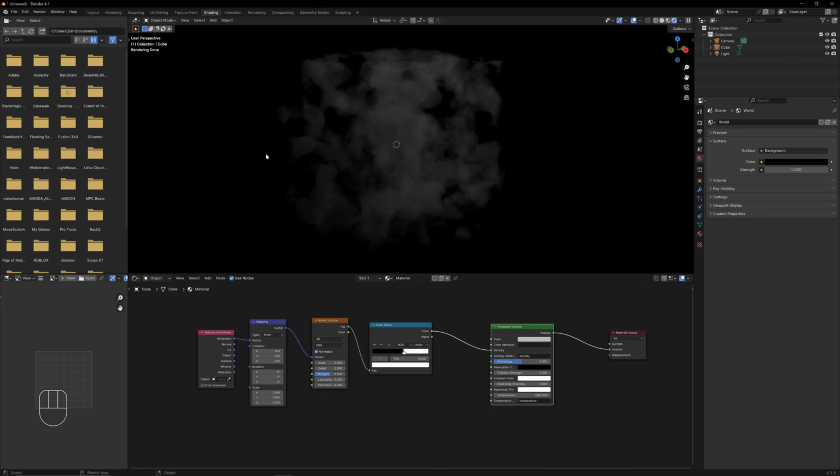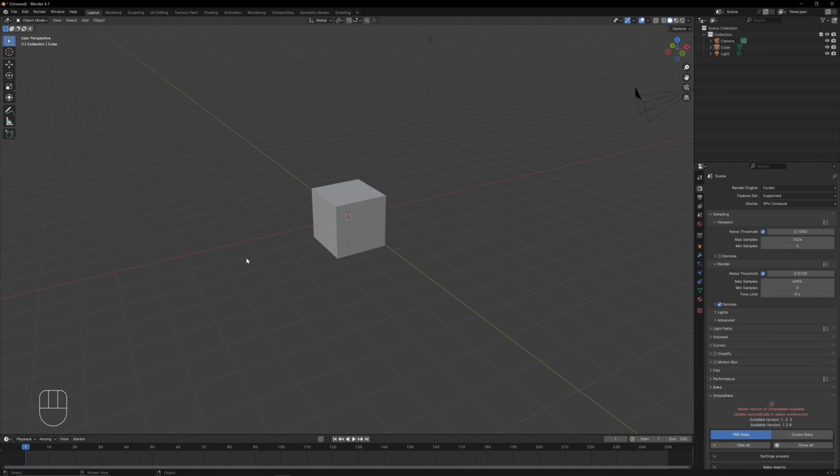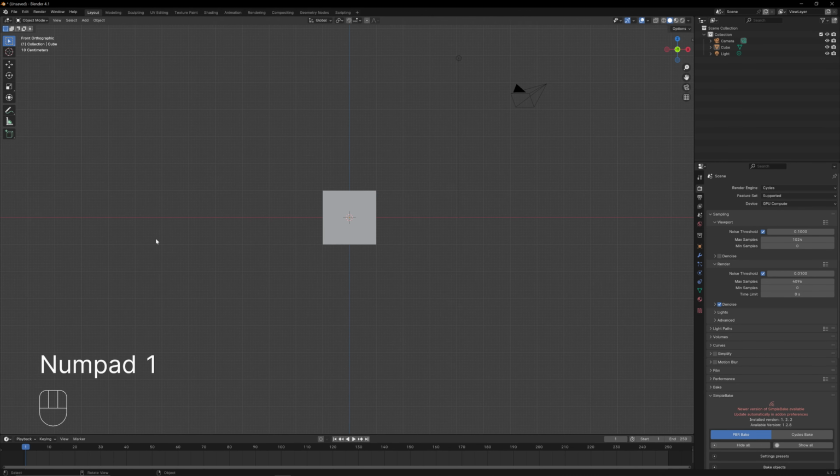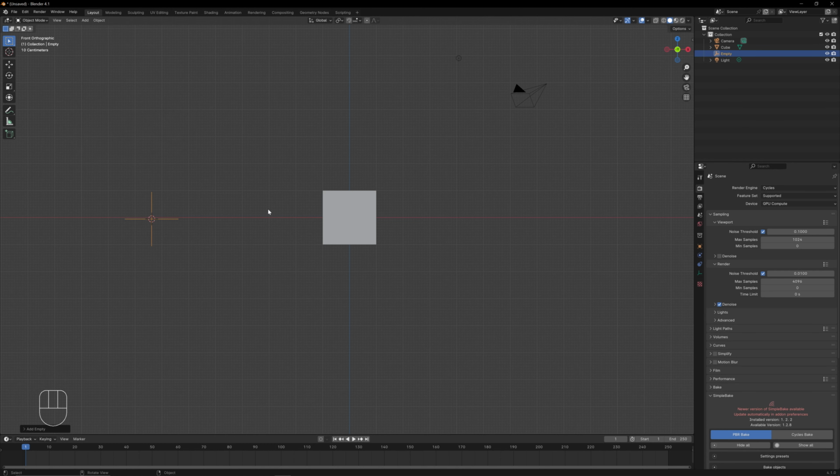There's a couple of different ways to do that, but I usually wind up just adding an empty. So I'm going to move the 3D cursor over here. If you hold Shift and right click, it'll put the cursor wherever you're clicking in 3D space. So we're going to add an empty, just a plain axes one is good enough. And we're going to keyframe it there.